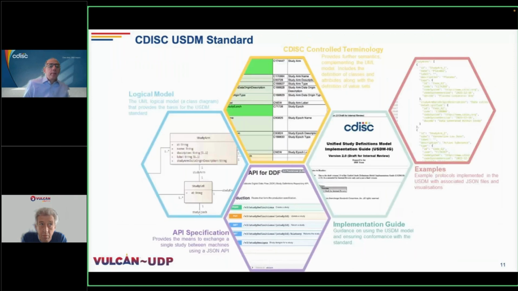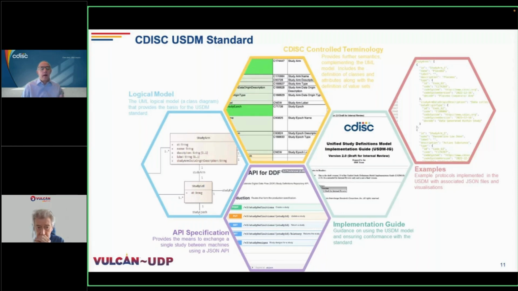So let me talk a little bit about the CDISC USDM model. As Dave mentioned, this is a collaboration over the last 3 years between Transcelerate and CDISC to develop a model that's robust, and we can deliver the information from a digital protocol. So we've gone through 3 iterations of that. We just released version 3 at the beginning of the year, which is a much more robust version of the model that we can really start to leverage. There's still areas we need to continue to enhance and improve the model.